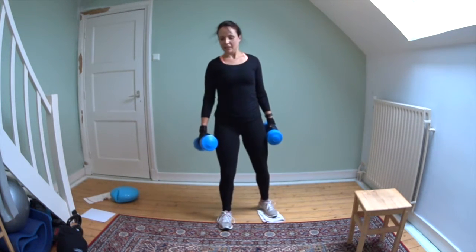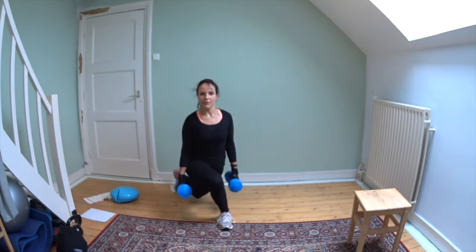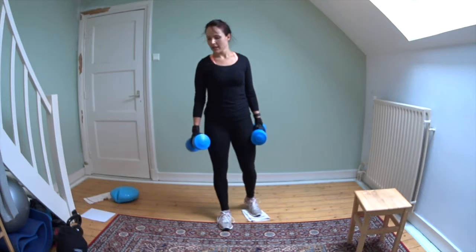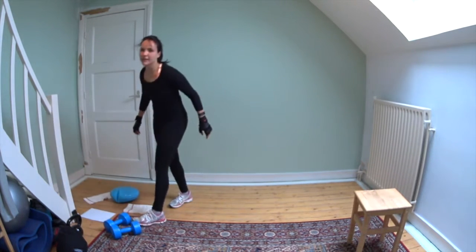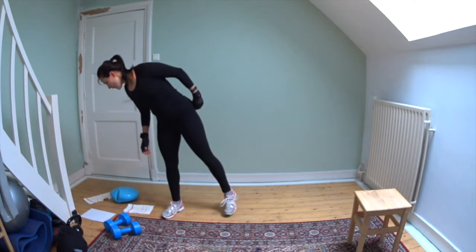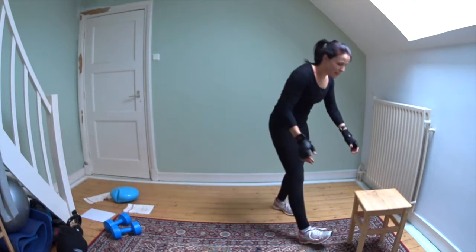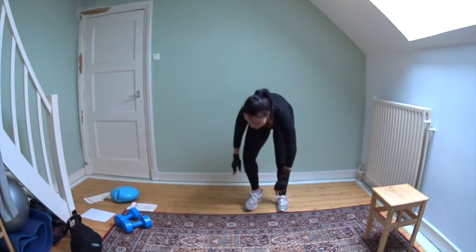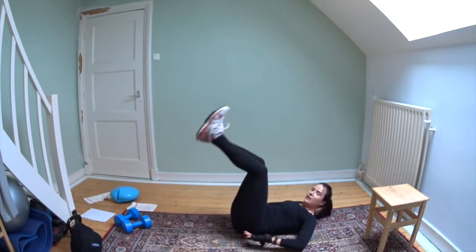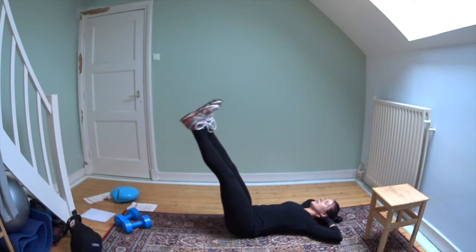Little bit heavier. And five, four, three, two, and one. Well done, guys. Back to, we're gonna go back onto our stomachs. We're gonna be doing circles. So instead of zigzags, we're gonna be doing circles, big circles.